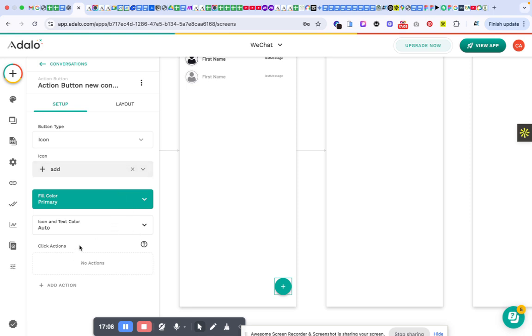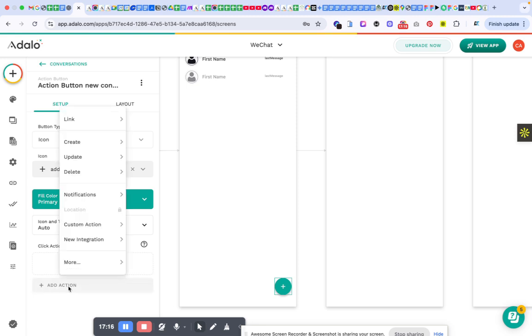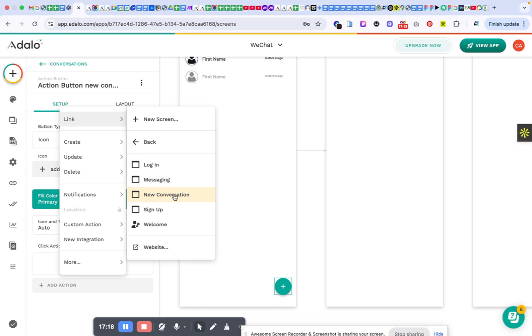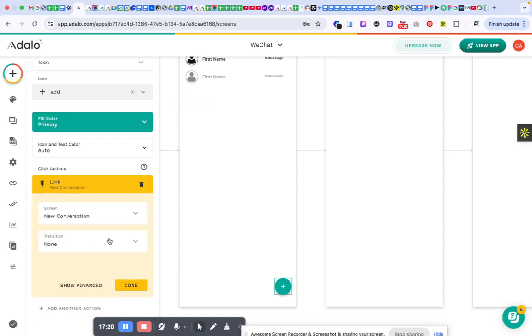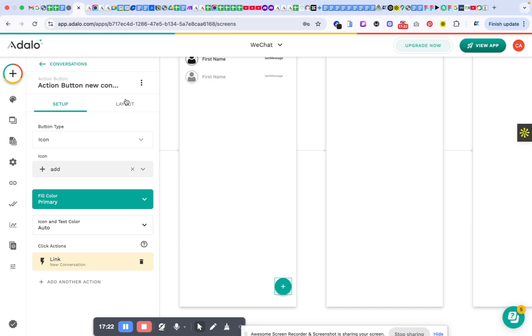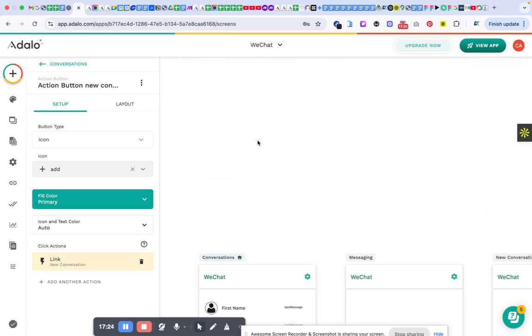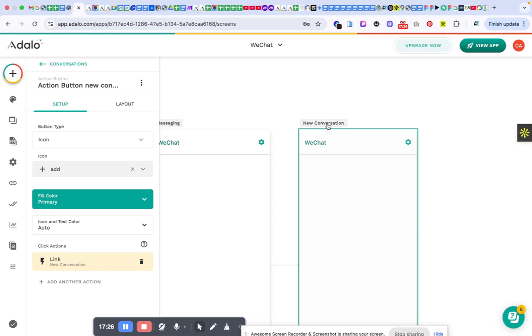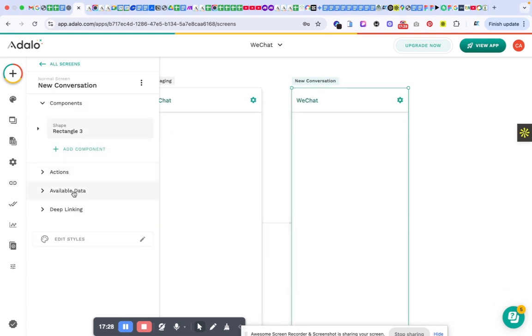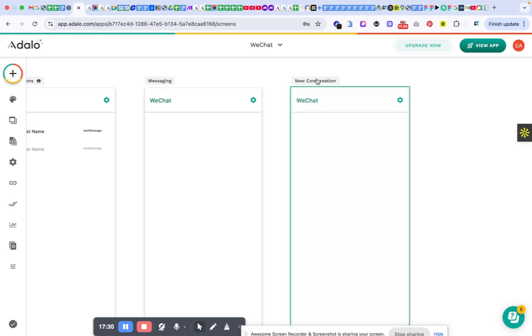The plus icon, I think, is good enough. New conversation. So we just have to move to the new conversation screen. So it brings us here.